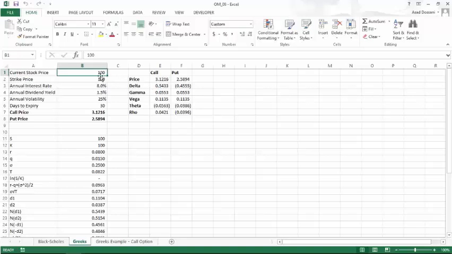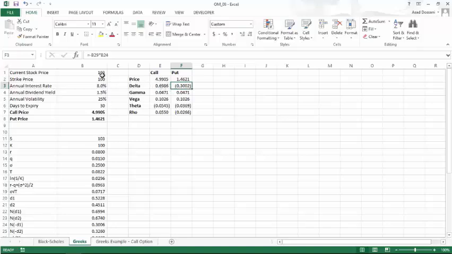So suppose now, instead of the stock price being 100, it was, say, 103. Okay? Now, when it's 103, the call option is in the money. Before it was at the money. So you can see the call delta is now almost 0.7, so it's gone closer to 1. Meanwhile, the put option is now out of the money because the stock price is higher than the strike, so this has now gone towards 0.